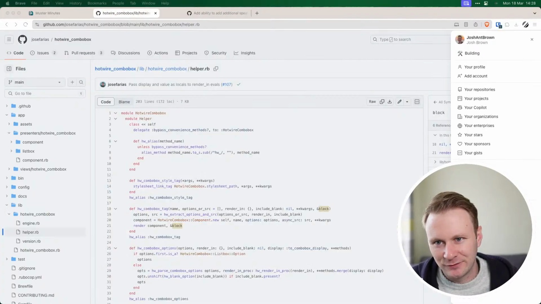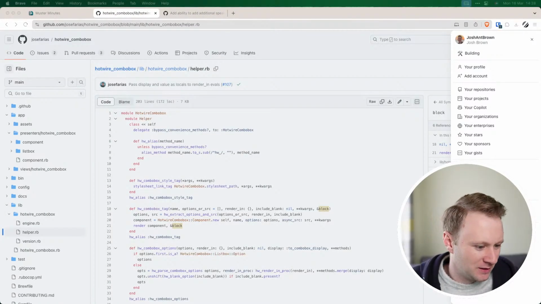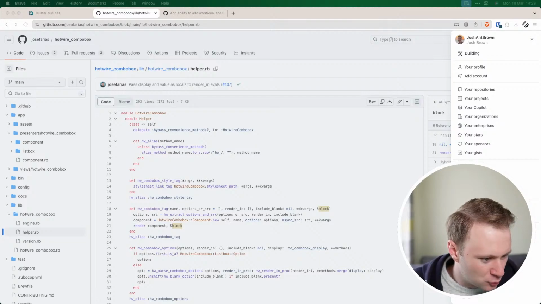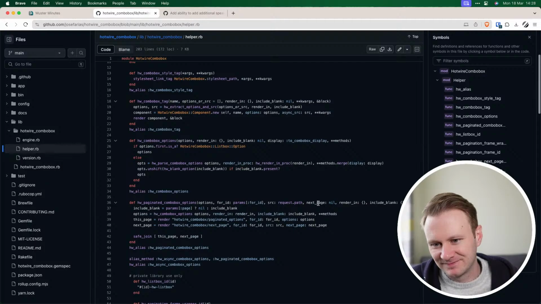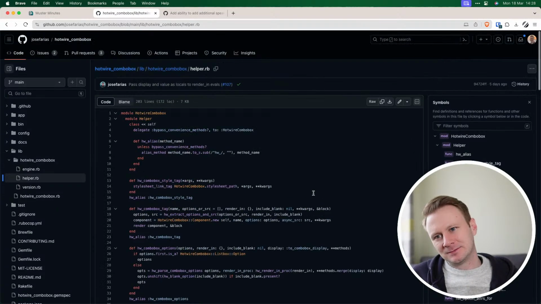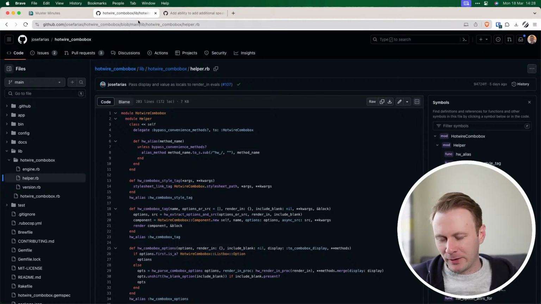Settings? I've got to be careful here about what I show, haven't I? Appearance, dark default. I think my problem is because I have my browser as a light mode anyway.